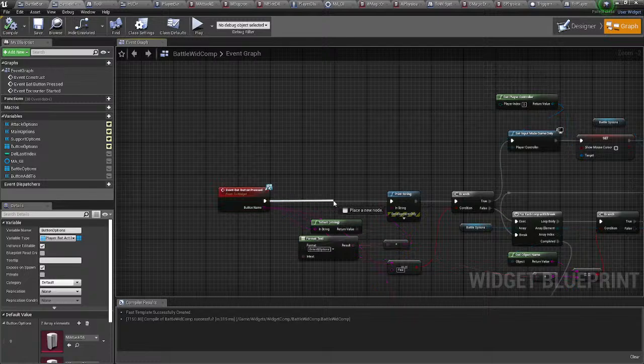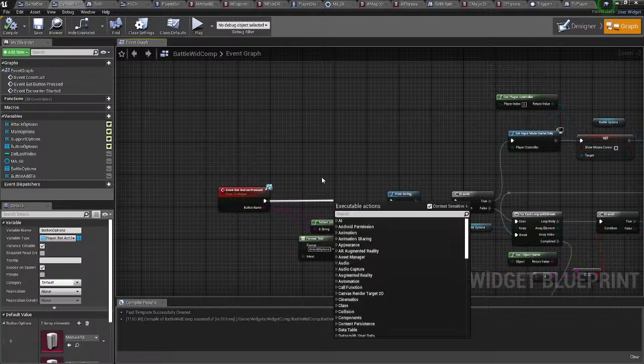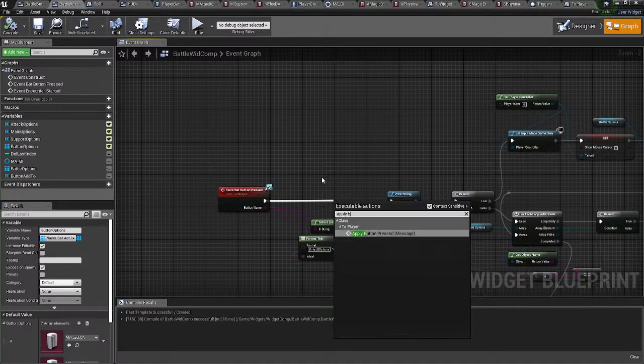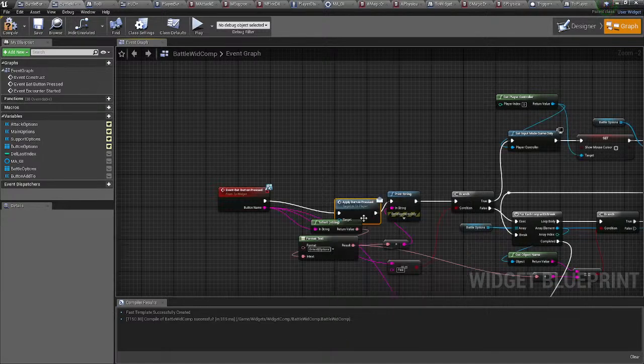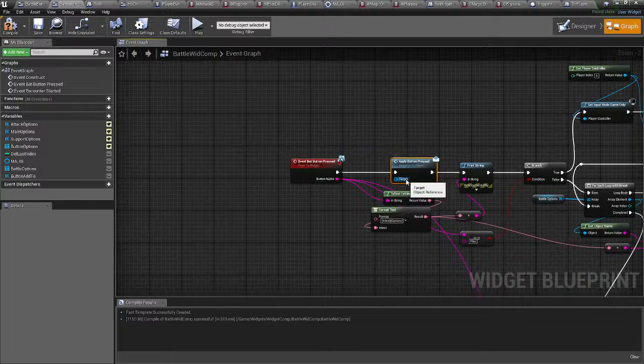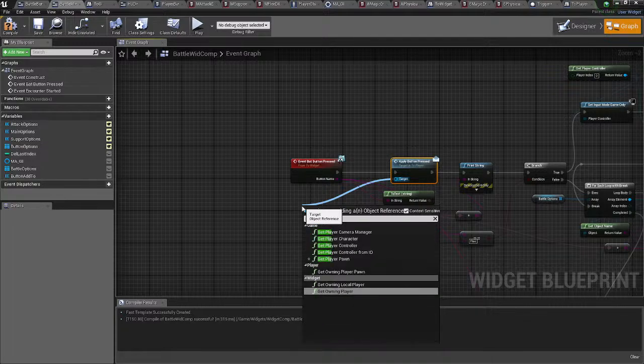Okay. I'm just going to transfer the whole array then. Apply button rest. Get player character.